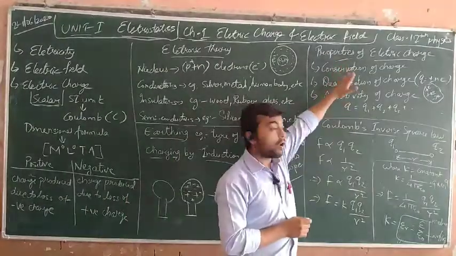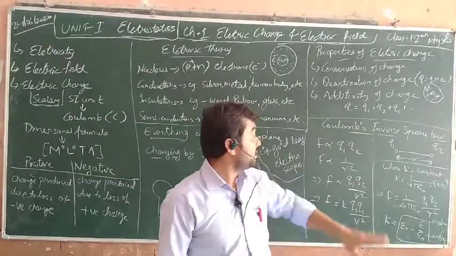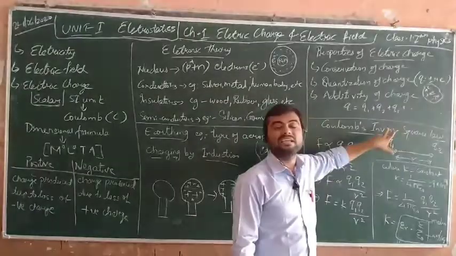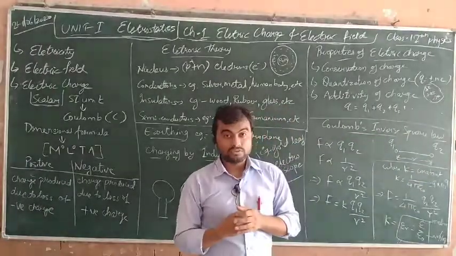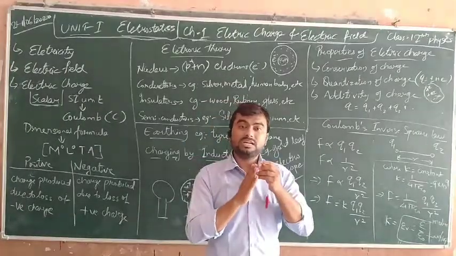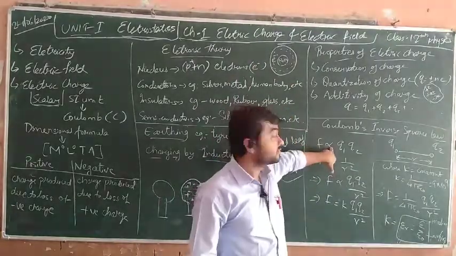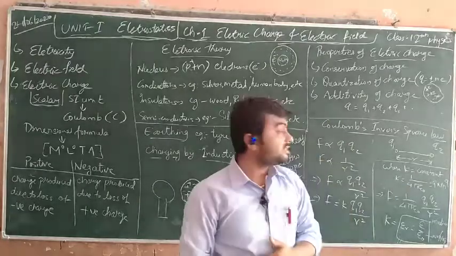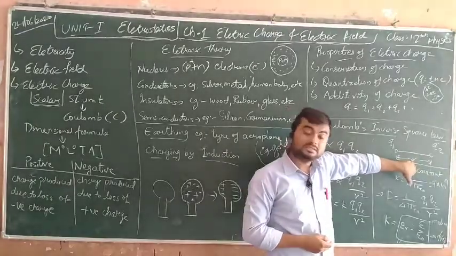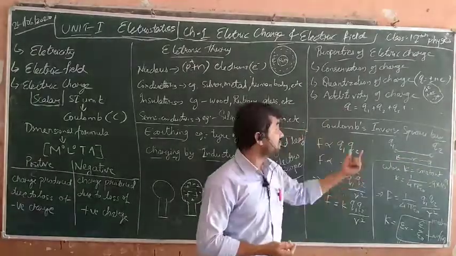After learning all these things, we move on to Coulomb's inverse square law, which will be very important from the exam point of view. The name itself suggests that there is something inverse square. The electrostatic force with which a charge moves inside a field is always proportional to the multiplication of charges. Suppose you take two charges at a distance of r, and these two charges are q1 and q2. So these two charges always get multiplied.